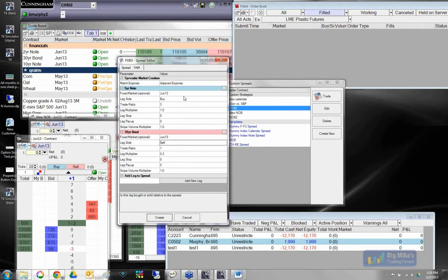Slop is going to submit a leg order at a degraded price in order to improve the chance of filling the leg. So the spreader will be watching the market, and when the conditions are met to submit the leg orders, with the slop defined, they will be submitted with that adjusted price. As opposed to the leg pay-up, which is when one leg gets filled and the other one may not. This is the difference of slop, because the order is being submitted to fill as soon as the market hits the adjusted price. So this just gives you a little buffer in there.